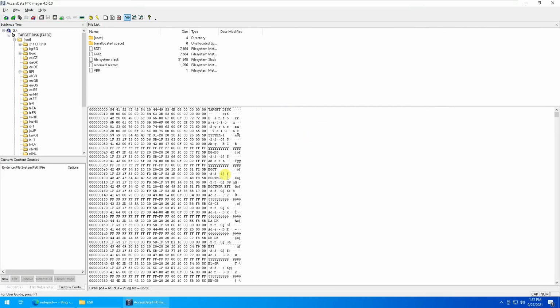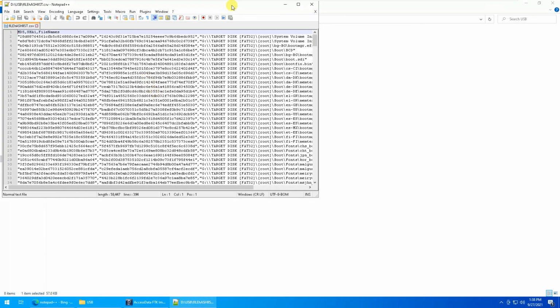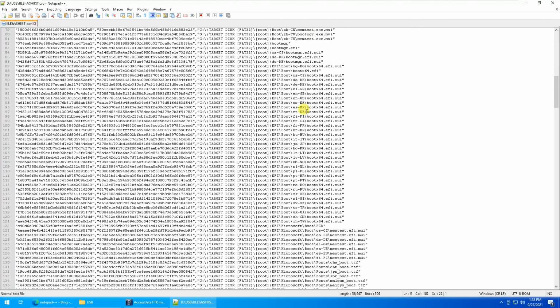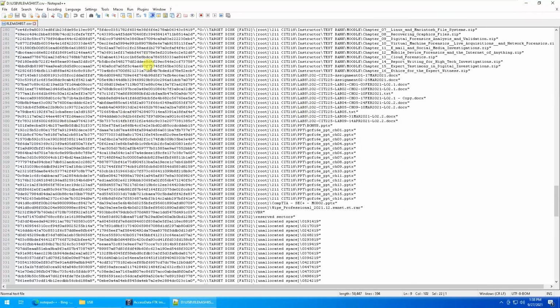So the file hash list has been generated. We'll go to the D drive where it has been created, and we'll open it in Notepad++, and we can see over here the MD5 and SHA hash codes appearing, then the target drive and the file name. So for all respective files, we have the hash code available with us now.